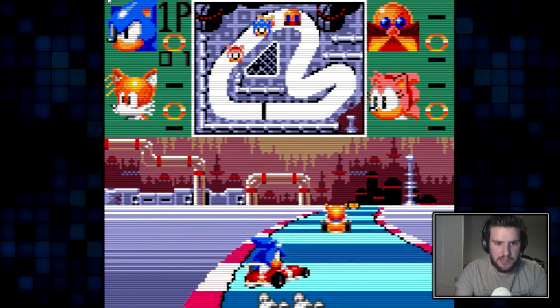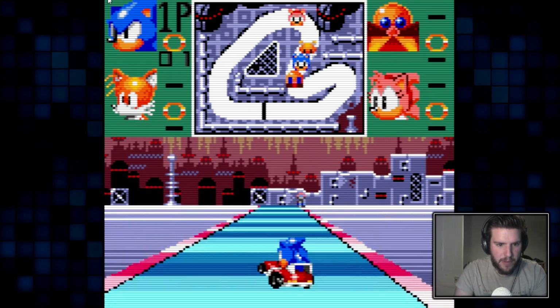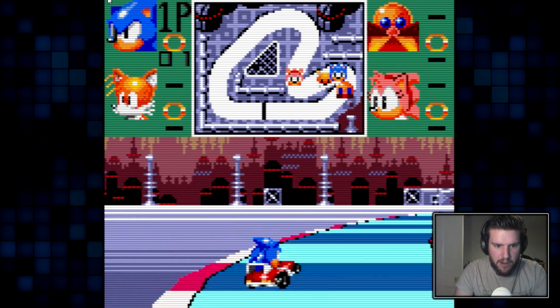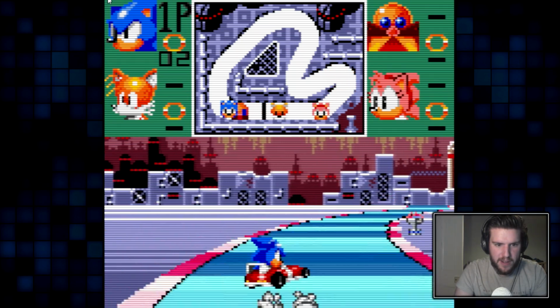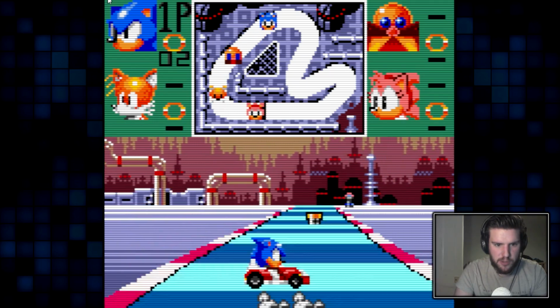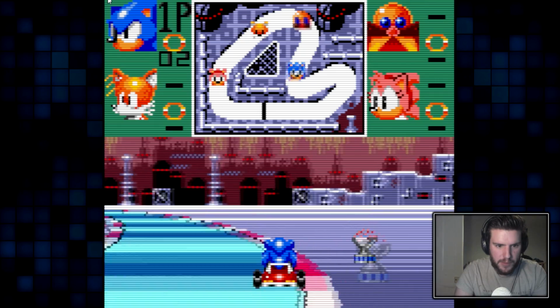But come on, Tails. Come on, we need to get rid of Tails here. There we go. Now it's Eggman, where is he? Come on, Eggman, where are you? There he is. Eggman! We overtook him. Right, I need to be careful not to drift too much. I'm starting to drift now by pressing the other button.